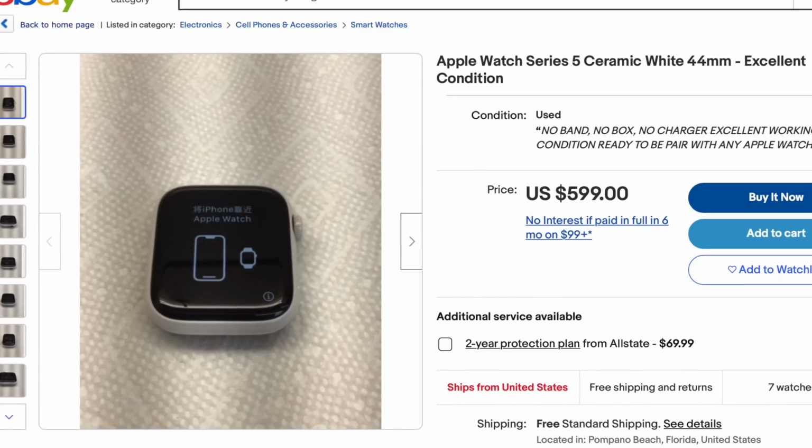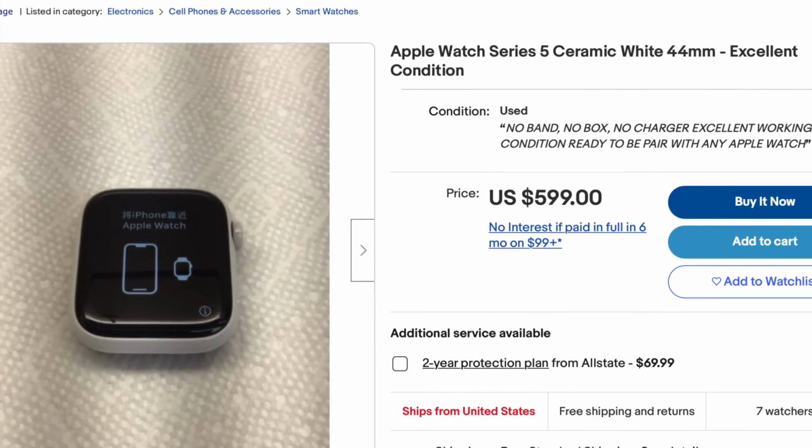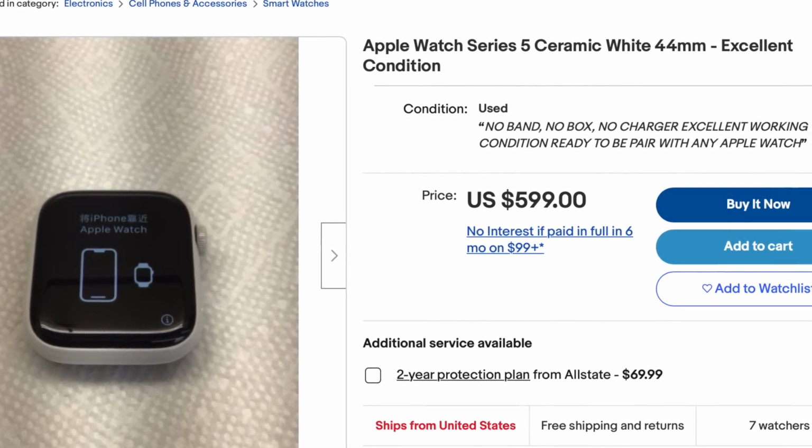I always wanted one, but I could never justify the expense. And I was looking for the past couple months, actually, ever since I decided I was going to downgrade to the iPhone 10. Around that same time I was scoping eBay, because I've never seen a ceramic Apple Watch available on Amazon. Also, I've never seen them available on Apple Certified Refurbished, but I have seen them on eBay, though they were all fairly pricey. Even though they've been out for a while and Apple doesn't make them anymore, maybe that increases the value of them a little bit.